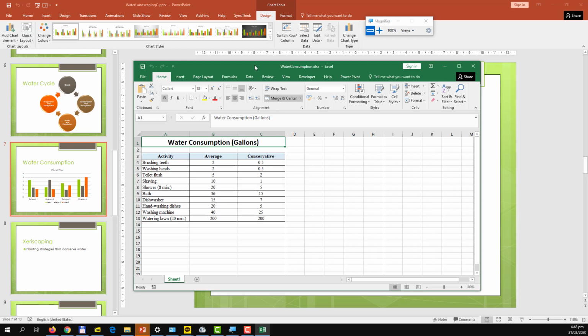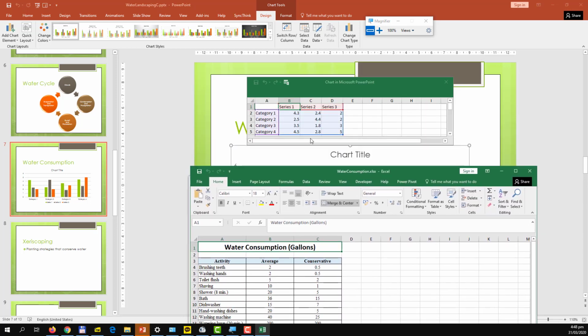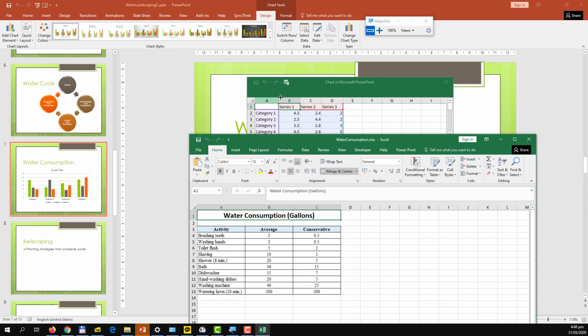Okay, make sure that once you would like to replace this data with your water consumption data, then you select it from A3 to C13. You can select it with the mouse by dragging through, or you can just simply use the keyboard.